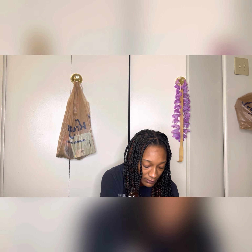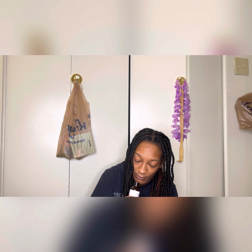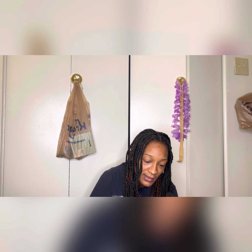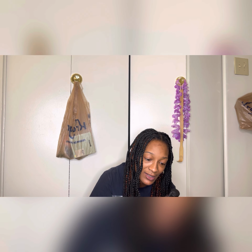So these, oh, they have the instructions and everything on the bottle. I have not opened these yet. I'm going to open them now on camera because I just want to see what they smell like. I'm going to take the seal off this one. It doesn't really smell like anything. It's just giving me a minty vibe, which is good. So that's that. This has a lot of beautiful, great oils mixed into it. You use it 3 to 4 times a week, and you may also use it for a pre-poo or heat protectant or hot oil treatment. So this hair elixir has many uses, is what I'm finding out.